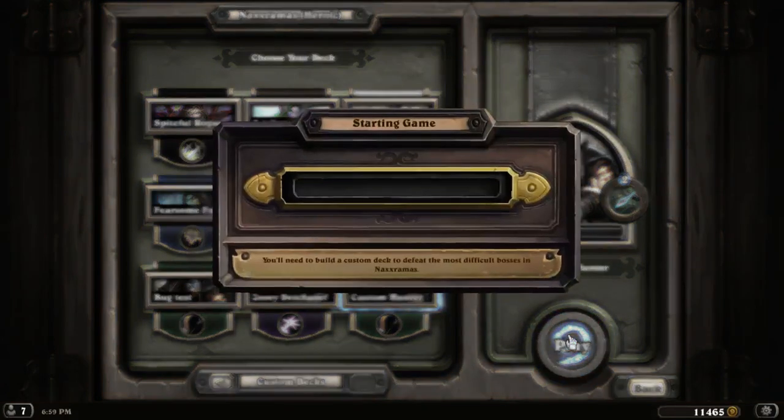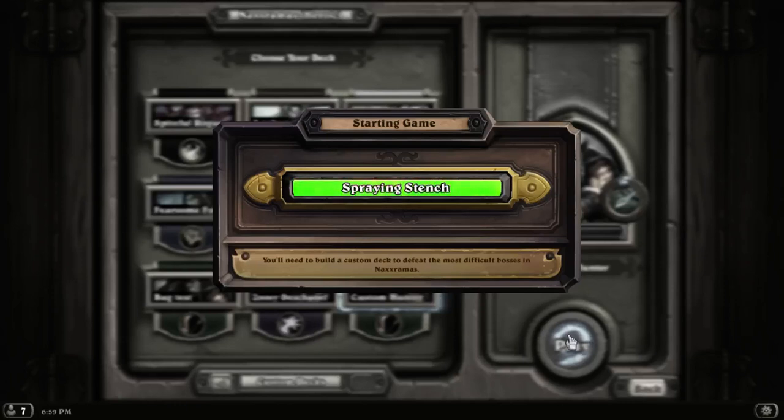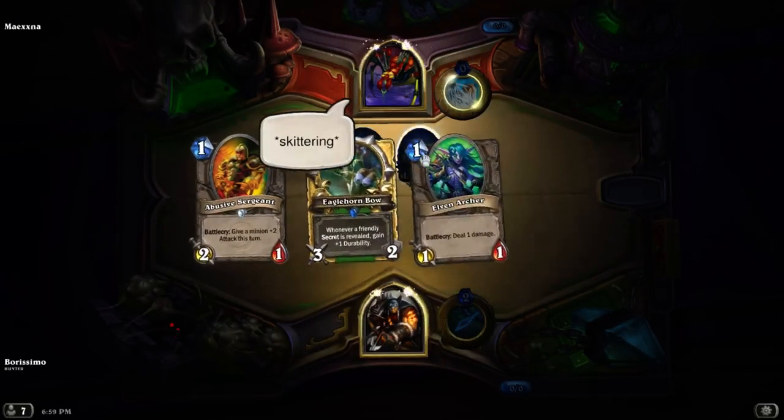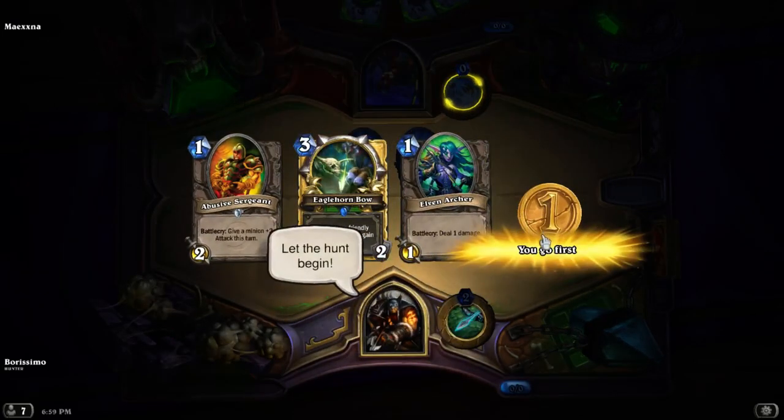Custom Hunter. Oh, I didn't name the deck. Wow, that's too bad. Let's go ahead and eat some chocolate-covered marzipan for good luck. Spraying stench. Oh! She starts with extra spiders on the board. That's great. Glad that happened.